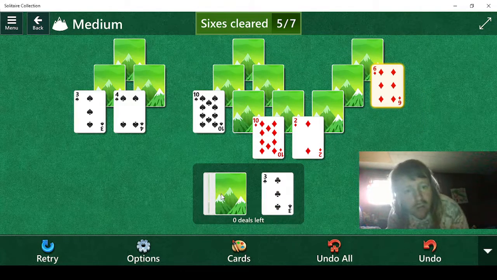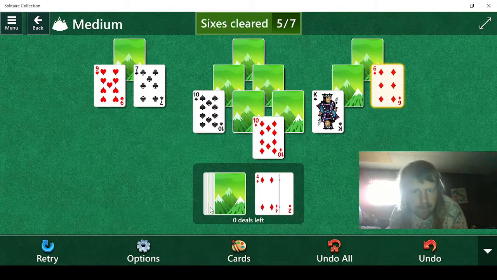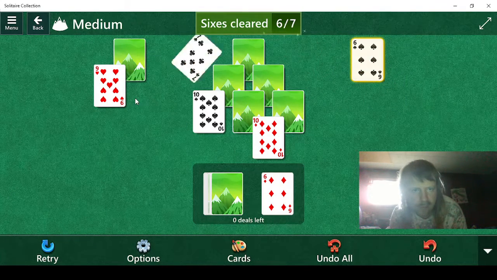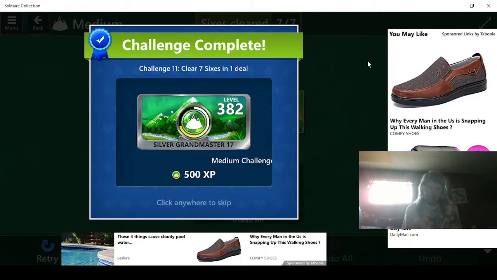Okay, 3, 4, 3, 2, maybe? 4 doesn't help. Ace, king, 2, 3, 7, 6, 7, 6, and we win. Okay.